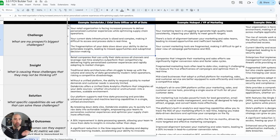I could be wrong. Again, when you have a POV, it's like a hypothesis. But hopefully, if you've done really good homework leading up to this point, if it's an executive conversation, you can come to the table with this. And even if they're going to correct you, if you just did your best by doing your homework, this is what you gathered, they're going to be like, wow, you did your best, but you're a little wrong. They'll actually correct and say, this is actually our biggest challenge, which is very important.